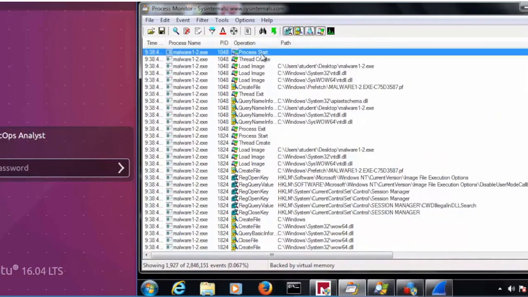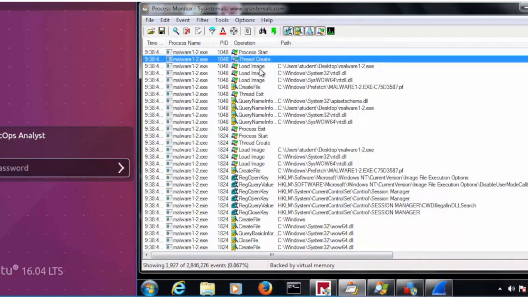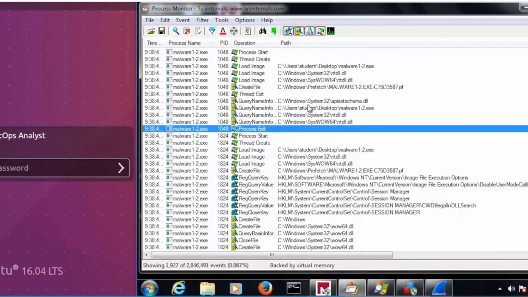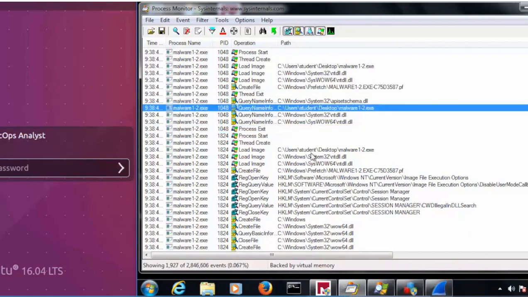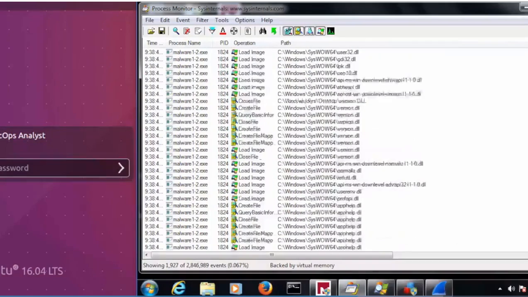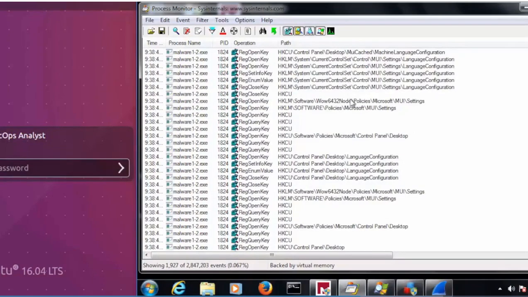And you can see here the process start, thread create, and you can see that it's running. It's a 32-bit software running on a 64-bit platform, and you can see that it has executed here.